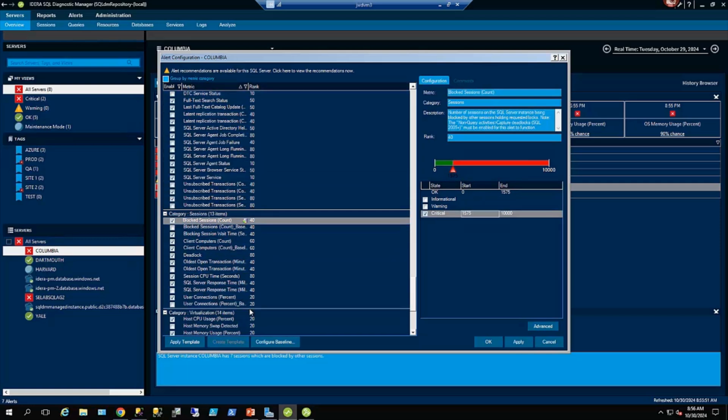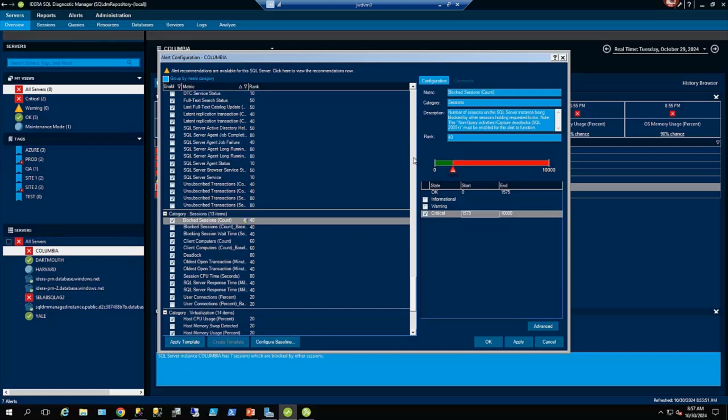Another thing you'll notice is these ranks, the ranks that are available. The ranks are more informational than anything else. One thing to note is when you're configuring your email notifications or alerts, or how you react when a problem occurs, you can do that based on ranks. So ranks are a way of subdividing your alerts based on whatever group you would like to send them to. Again, you can add or subtract the metrics that are important to you.